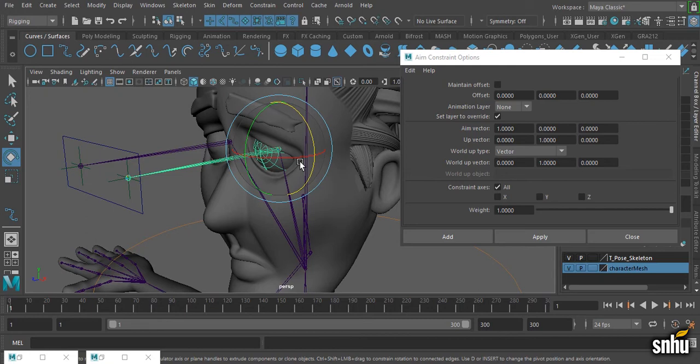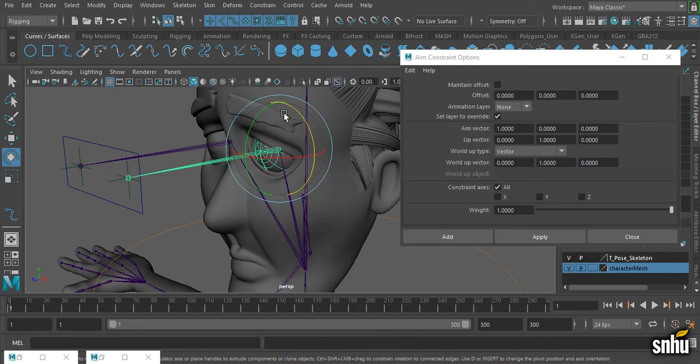So whenever you're using an aim constraint, you want to select the object or joint, whatever it may be that you're trying to constrain, check its object rotation orientation, and find the axis that goes around the direction you're aiming to, right? So since I'm aiming to something that's pointing in this direction, I would choose the Z-axis. If I wanted to aim constrain it to something pointing out in this direction, it would be the Y-axis. If I wanted to constrain to something pointing up, it would be the X-axis. So that's how you determine the aim vector.